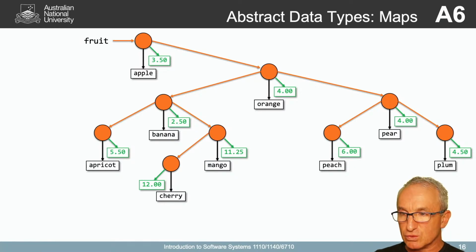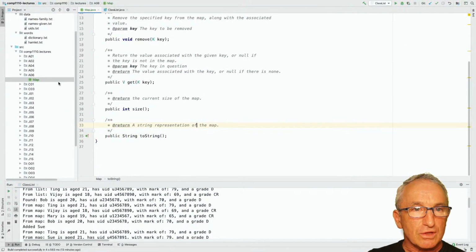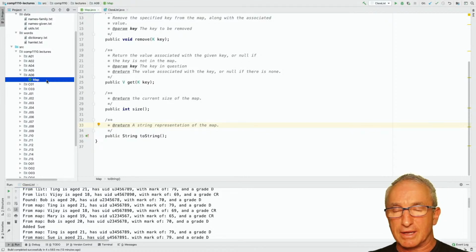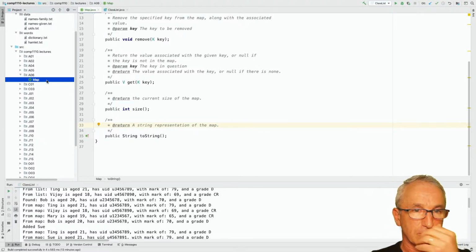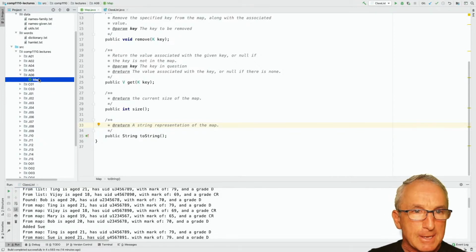They're useful for sorting keys, and sorting keys is important. Let's go back to our code. What we're going to do now is create an empty hash map and an empty binary search tree map, and then we'll create tests, and then we'll implement these things. Despite all those delays we had earlier with the internet, we should be able to do this on time, I think, with a bit of luck. Let's see how we go.